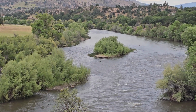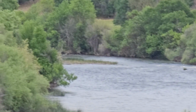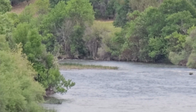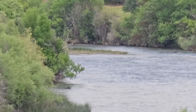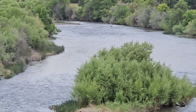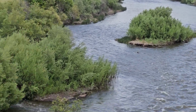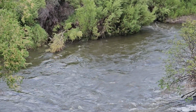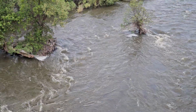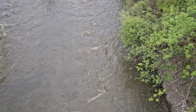And if you look up there, I'll zoom in. You can see that there's a bench forming in the middle of the Klamath River. You could kind of see it the last time that I was here, but it splits around that bench right there. Sorry if I'm moving too much, but this is kind of what it's looking like here. There's a lot of cars going by, so I'm making sure I'm far enough on the side. I'm right by the rail.